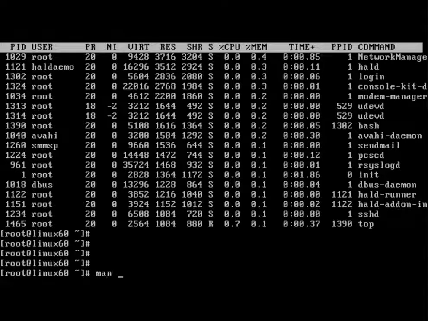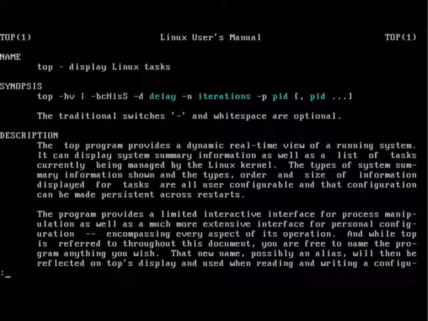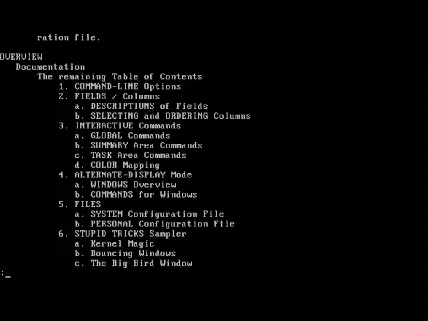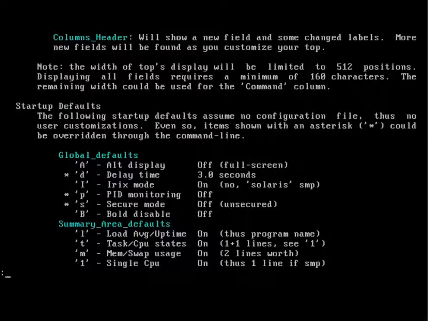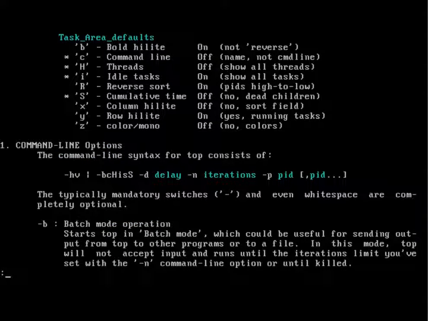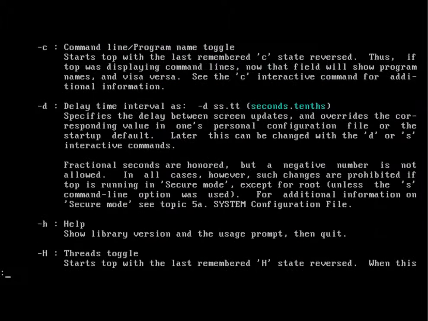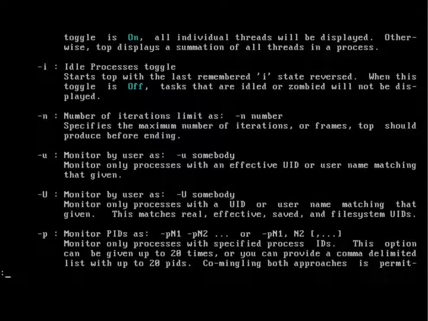And if I type man space top, I can actually see some switches that I can add to this. If I page down, I can see that I can use some different switches in order to see the different processes.